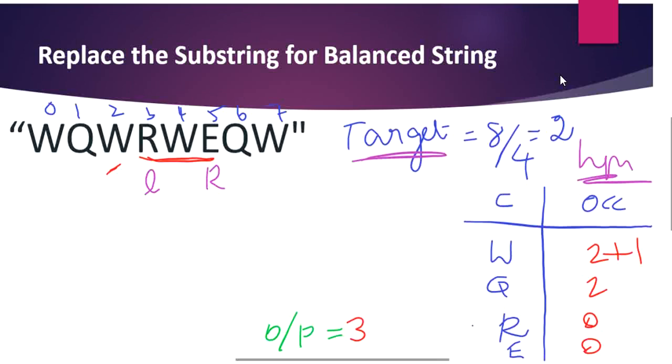In this case, our string is not balanced, so we have to move our right pointer again. As we have moved our right pointer to Q, we have updated Q to 1. So now we are checking whether our string is balanced. It is not balanced because we have extra W's. In this case, move R again. Finally, our R moved to W.